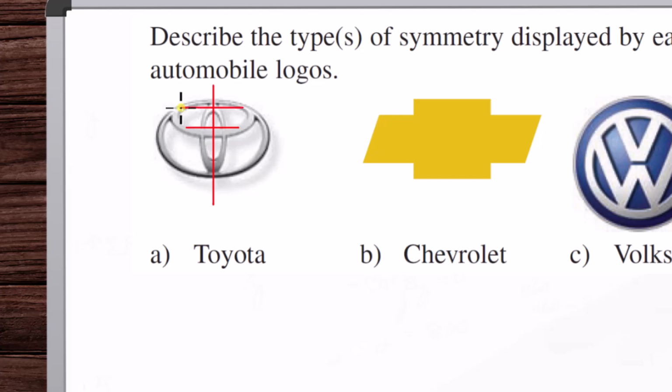You can connect, every point has a corresponding point in terms of the perpendicular bisector relative to this line here. So there's a line of symmetry down the center, but we're not going to have a horizontal line of symmetry, right? We can take this point here, perpendicular bisector, we don't have a corresponding point, so it looks like that's the only line of symmetry.